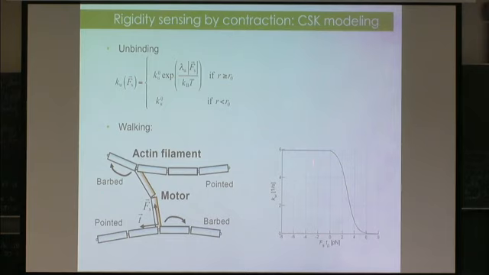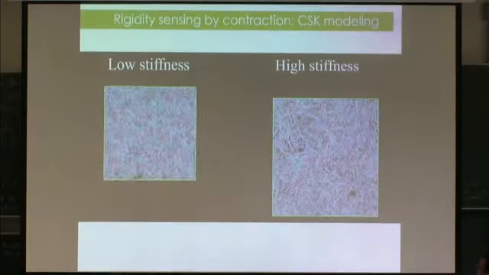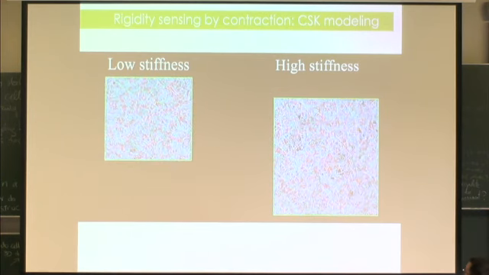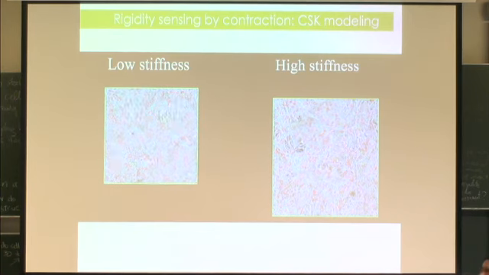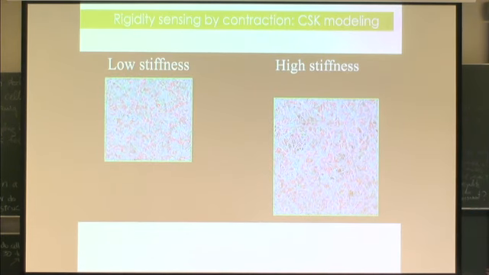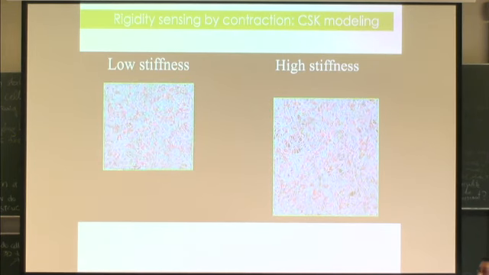With this idea, we incorporate a volume of a piece of cell, and the external boundary conditions are an elastic modulus. We modify the properties of this elastic modulus, and we are going to see the macroscopic response of this network. We can see that at low stiffness the contraction is very big. However, when the surrounding medium has a high stiffness, we can see that the contraction does not exist, but there are more holes inside the network.